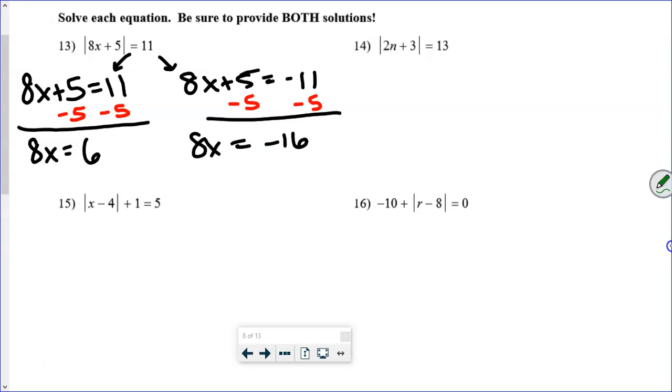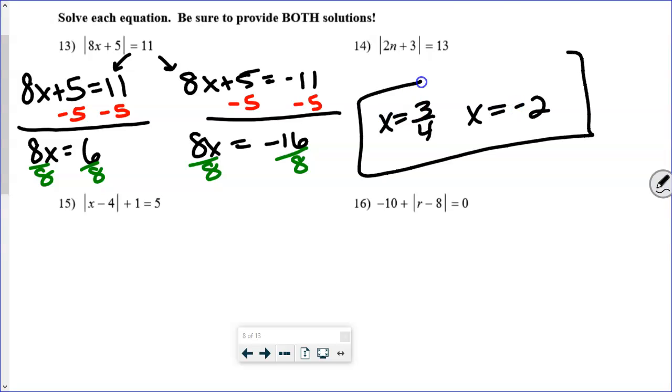Good. Now Richard's going to continue by dividing by 8, and then some of you are going to panic because you think you never get fractions in math, but we do today. Okay, these, I'm not promising you anything. You can have fractions. So on Richard's calculator, he's going to type 6 divided by 8, math enter, enter. Easiest way to get a reduced fraction. Man, I need to write smaller. You get 3/4. Yeah. And then on the other one, negative 16 divided by 8, better known as negative 2. Very nice. So that's Richard providing us both solutions.